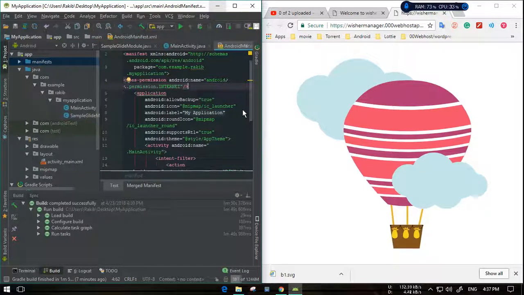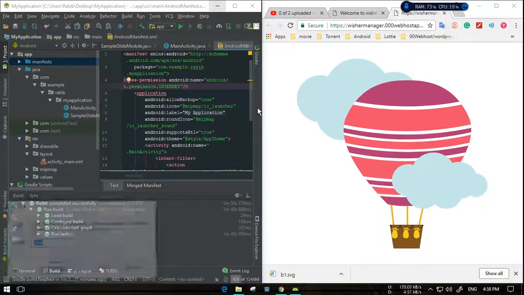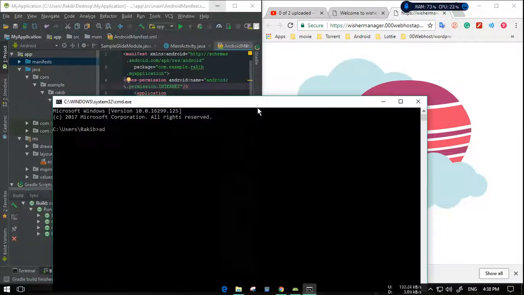Now I'm gonna connect my device so that I can show you what's happening. I'm gonna say adb tcpip 5555.